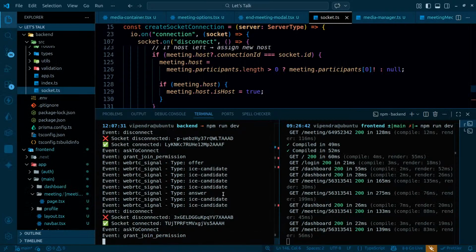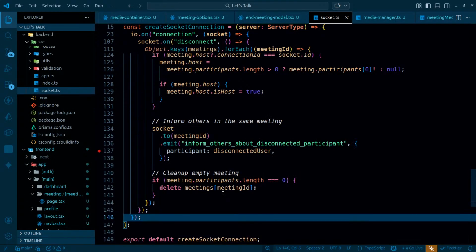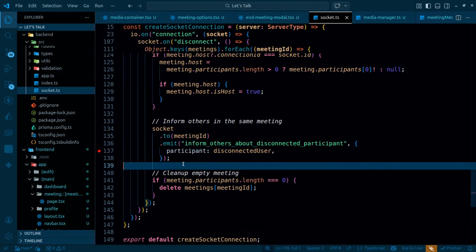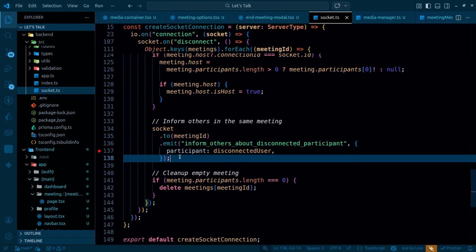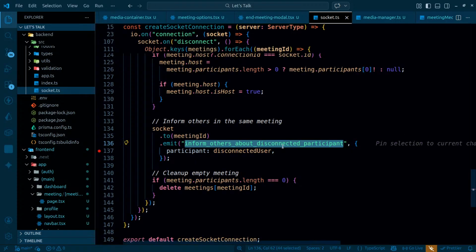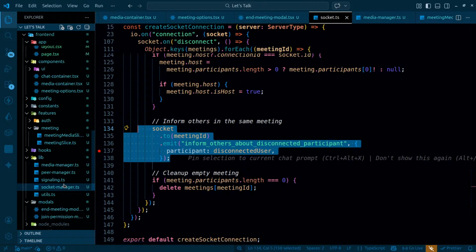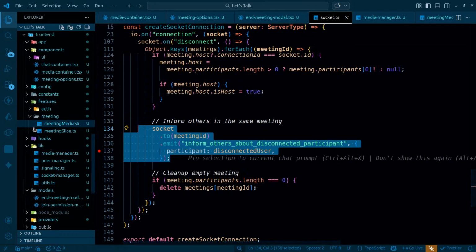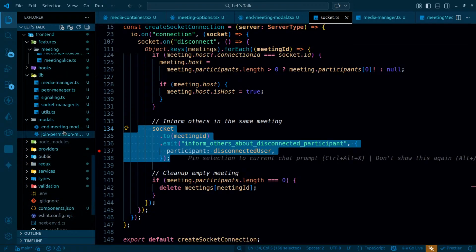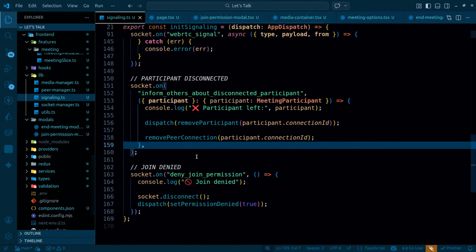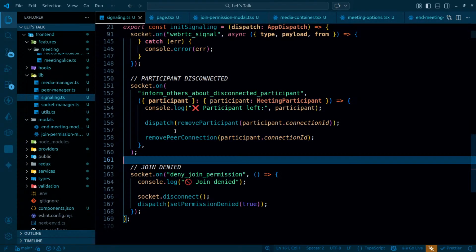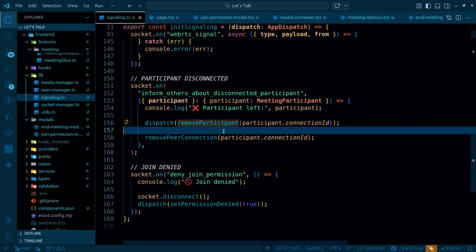So whenever a person leaves the meeting, what am I doing? I inform others about the disconnected user. If I go to signaling.ts, I inform others about a new participant, and remove participant.